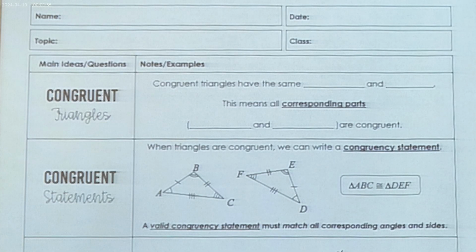In this case, if they are congruent, you know that the two sides are the same length. You know that the two angles are the same measurement. And not only that, you know that the other two sides are going to be the same as those other two sides, and those other two angles are going to be the same as the other two angles. They are more or less going to be an exact copy of each other. And so that's what it means about being congruent.